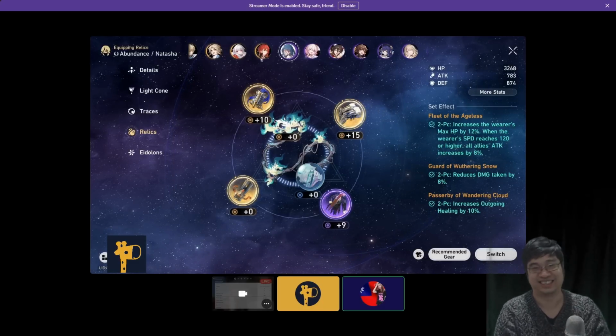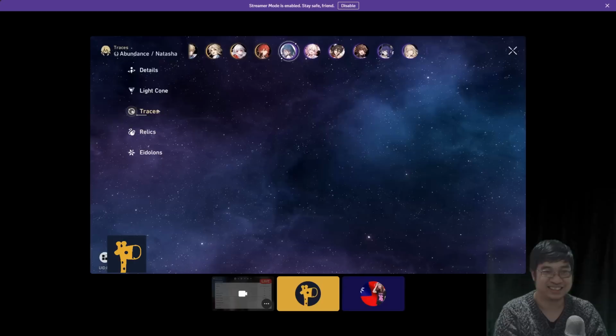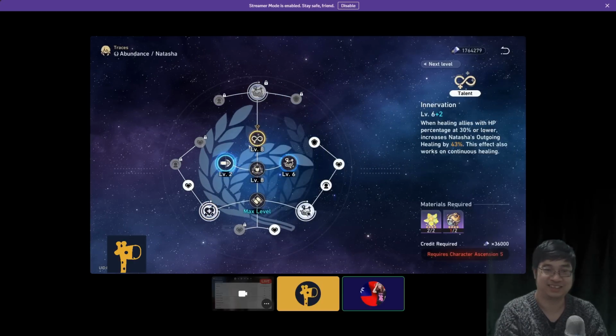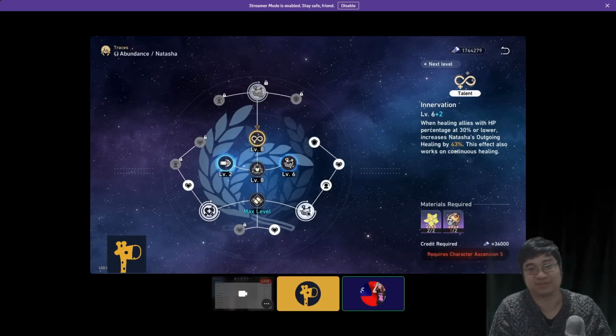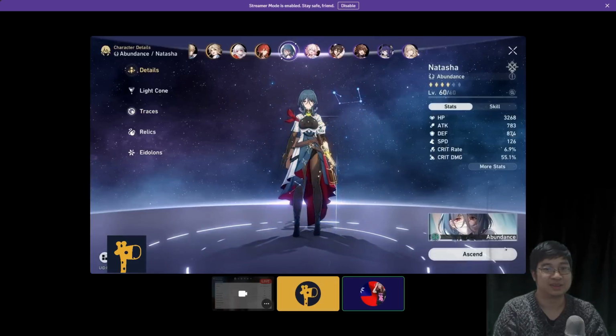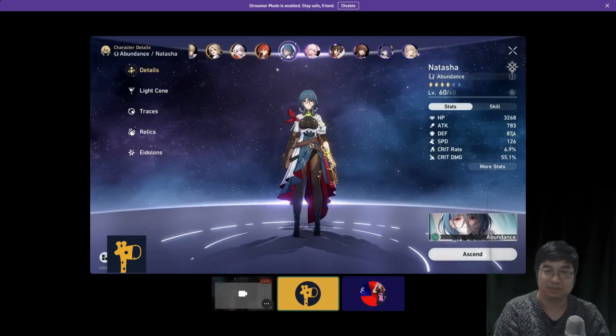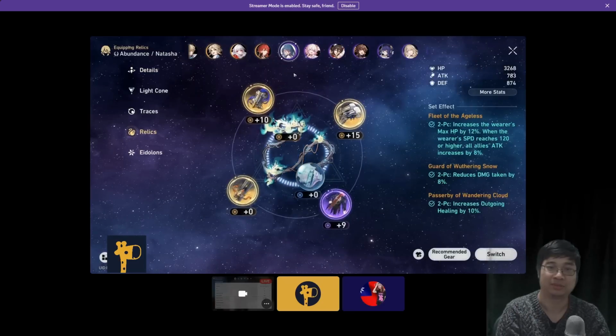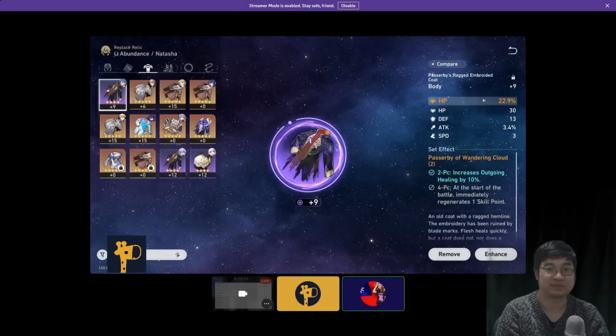So then Natasha heals more. Is it here? Yeah, that's right. Outgoing healing increases by 40% if the enemy, if you're 30% or lower. That's super important. So even though my Natasha is not that strong, her light cone's not perfect, she full heals my team. Oh yeah, that's important. I don't have outgoing healing either.